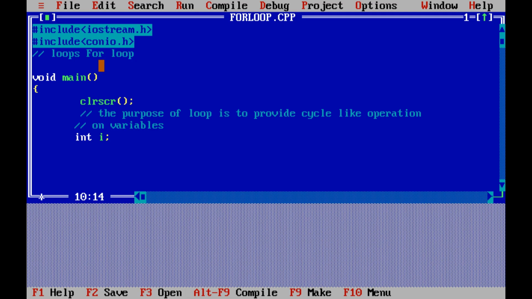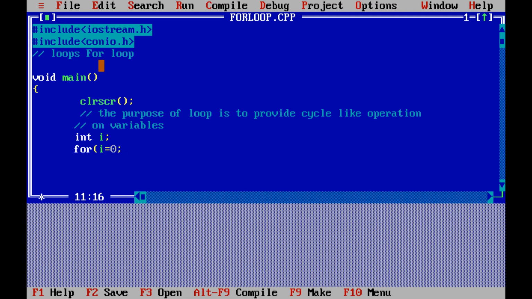Now I will write for. Again you can see it appeared in white color, which means it is a keyword. Inside the round bracket, suppose I write i equals 0, followed by a semicolon.